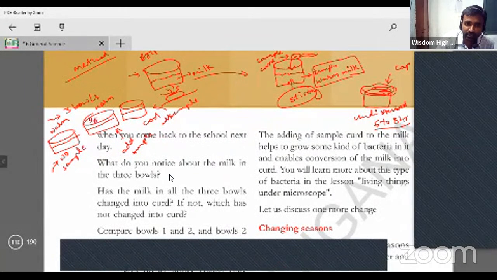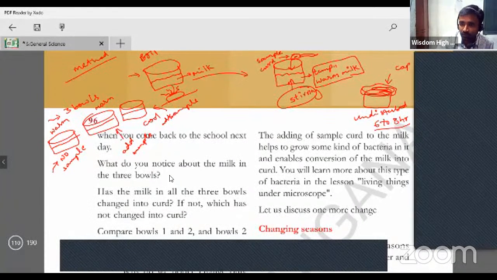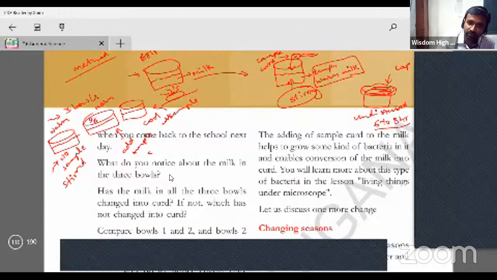We are taking 3 bowls: 2 bowls with warm milk and the third one with cool milk. In the first one, no sample curd. Second one, sample curd is added. Third one also sample curd is added. First one, stirred. Second one, stirred. Third one also stirred.